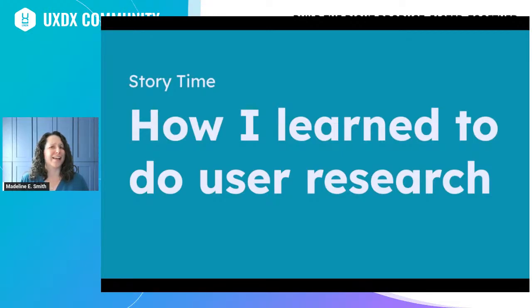I spent about 10 years in academia, first as a grad student, then as a professor. And that's where I learned how to do user research. The focus of research as an academic is on generating scientific knowledge and publishing. So the research process looks a little bit different than what we're used to here in industry and in corporate UX research. So I want to walk you through a little bit of that process and talk about what's similar and what's different.